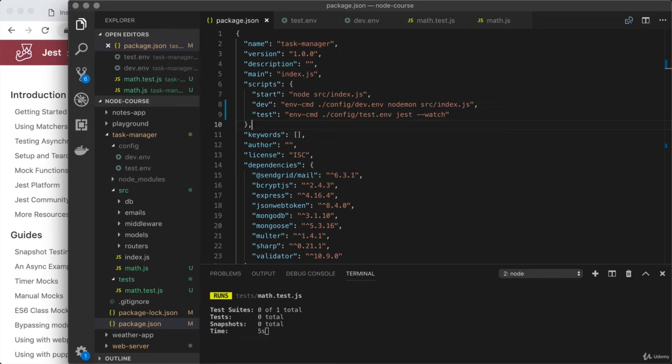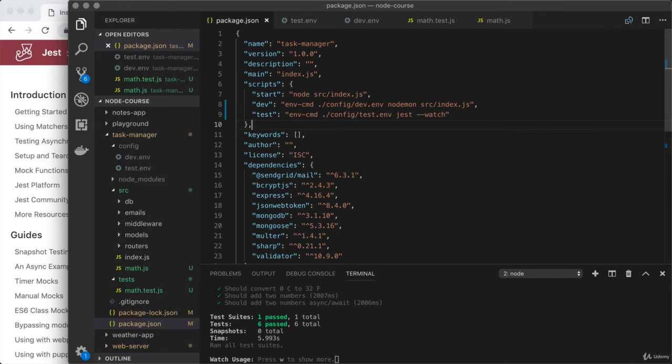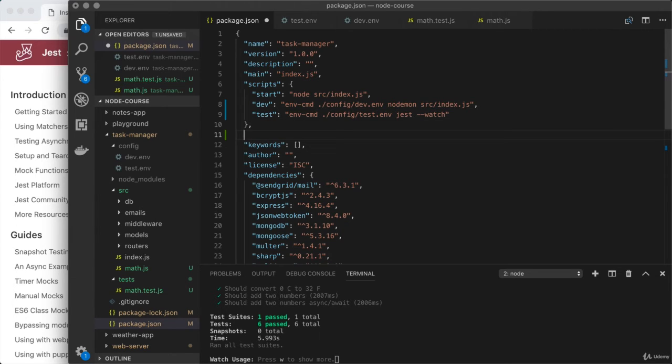So now we have a modified version of our test script that is going to load in the correct environment variables. And that means our test suite is now ready to actually start the process of starting up the Task Manager app and interacting with it. Now, before we get to that, there is one more thing we're going to configure related to Jest, and that's going to happen right here in package.json. What we're going to do is add a new root property in package.json. So right here, we can add it anywhere we like. I'll add it just below scripts, for example. And this one is going to be called jest, and this is going to store our Jest configuration. It's an object itself, and we'll put a comma at the end. And right here, we can provide the various things we want to configure.